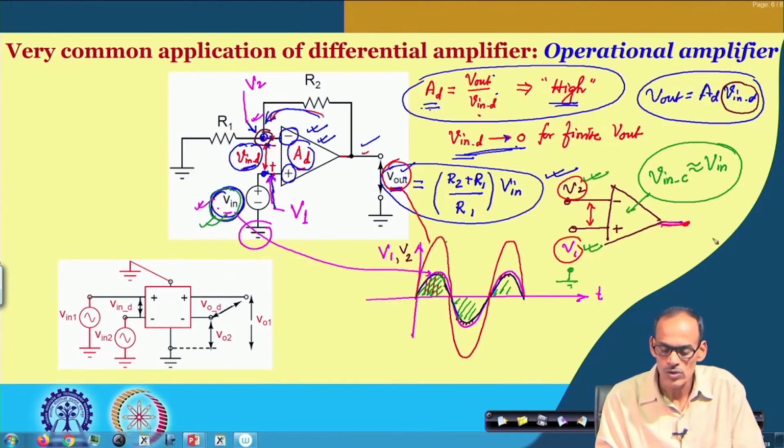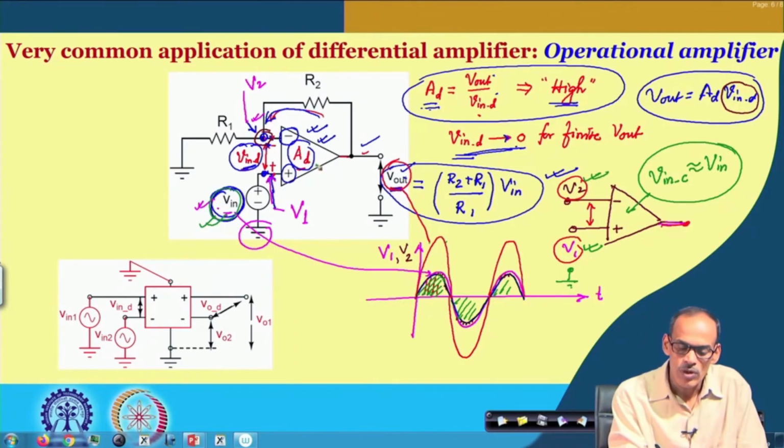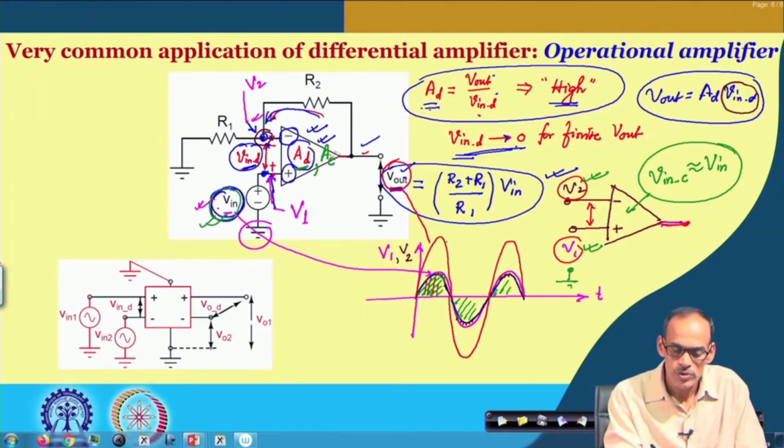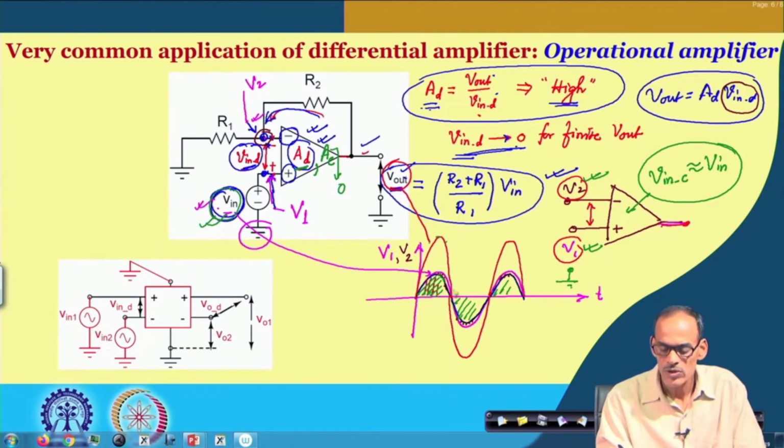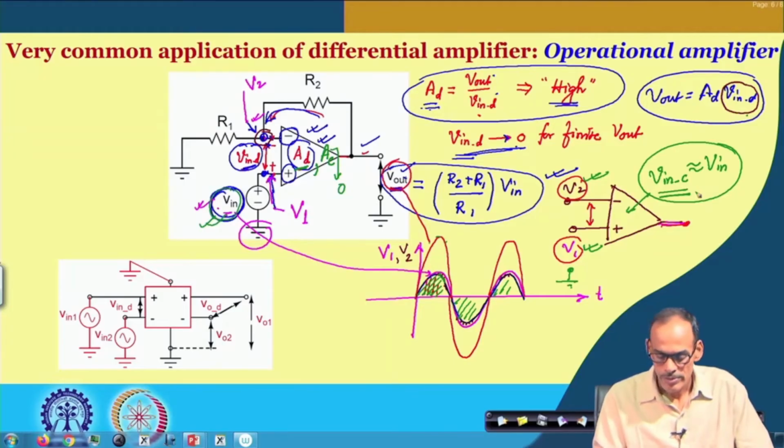Right. So, for this circuit, apart from the differential mode gain, which should be high, we also look for another parameter called common mode gain, which should be as small as possible. Otherwise, this red colored signal will not be solely dependent on Vin D; it may also be getting affected by Vin C.